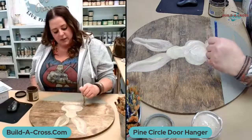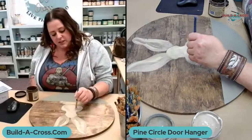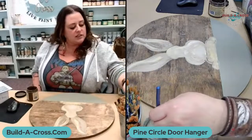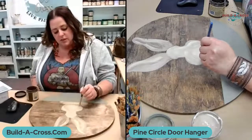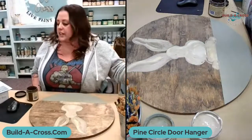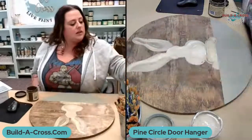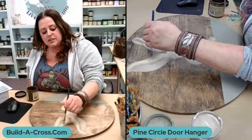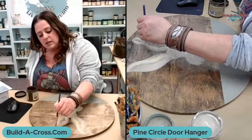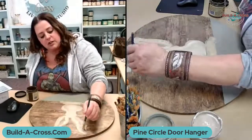I'm probably going to dry this and come back at the very end with a paint marker to do the detail on the little bunny nose. I'll do his eyes at the very end with my paint pen too. Now that I've got my foundation down, I'm going to start blotting it just to give it some shadows and fur texture. I like to use little dabbing techniques when I'm doing fur — you can create a texture-type feel.